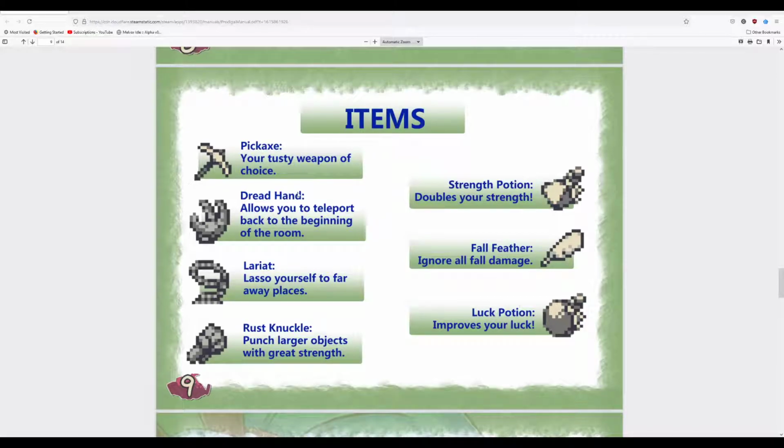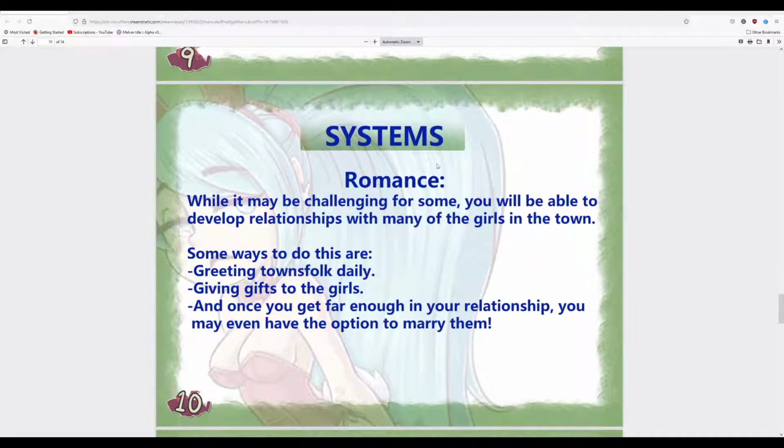Dread hand allows you to teleport back to the beginning of the room. Lariat, lasso yourself to faraway places. Rust knuckle, punch larger objects with a greater strength. Strength potion, double strength. Fall feather, ignore fall damage. Luck potion improves your luck. These item pages never win over like all the items you could find in a game.